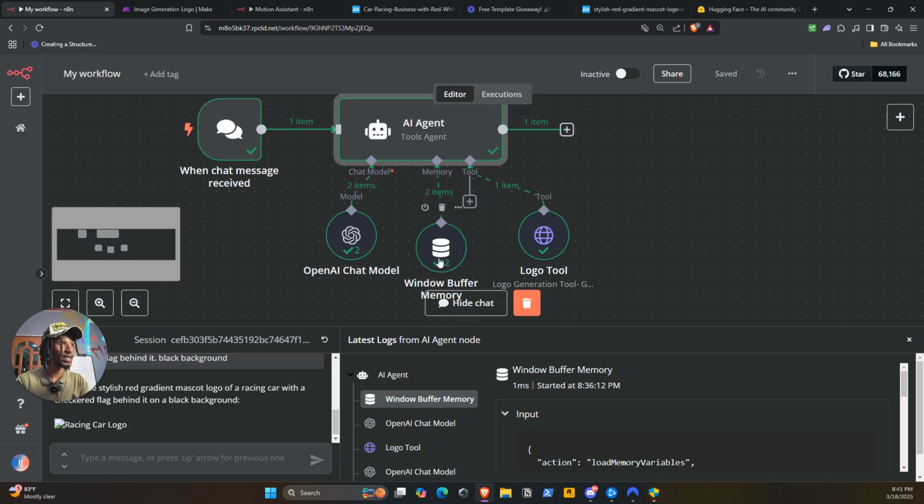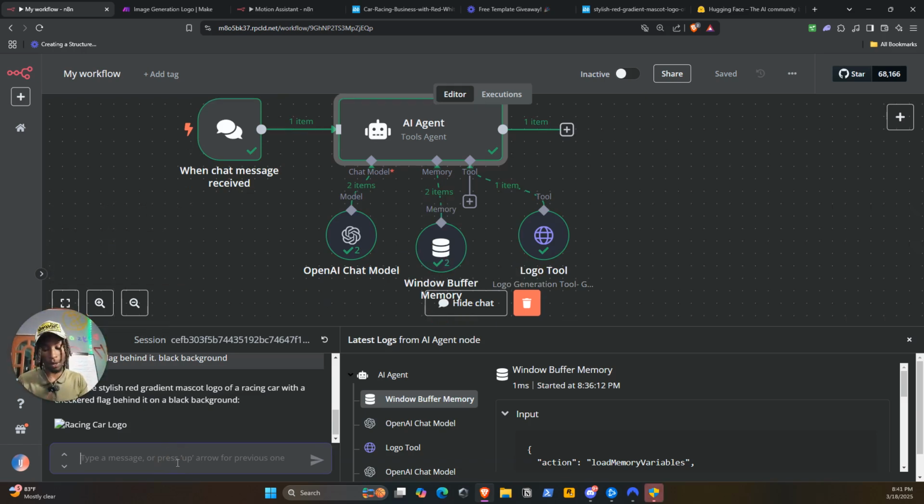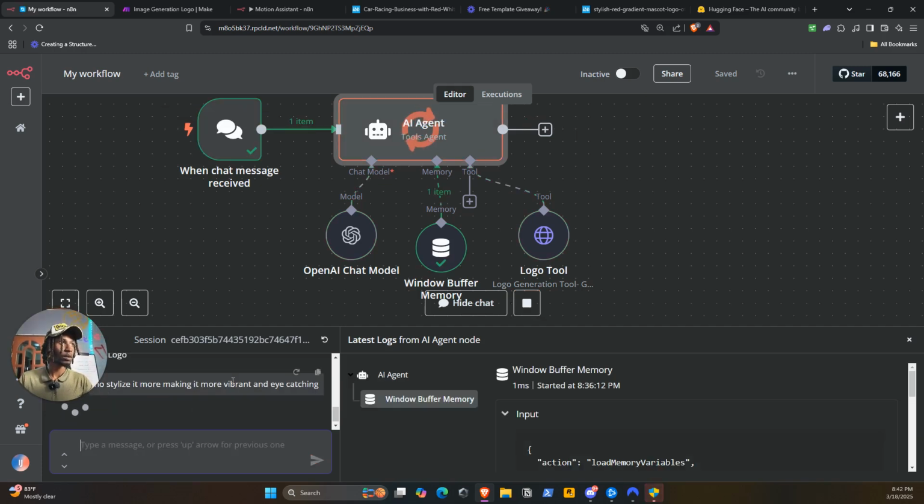And remember, because I added this memory here, I can go ahead and reference this back. I don't have to type in the same prompt. I say, no, stylize it more, making it more vibrant and eye-catching. So as you can see, it's submitting those changes and it knows what I'm talking about.